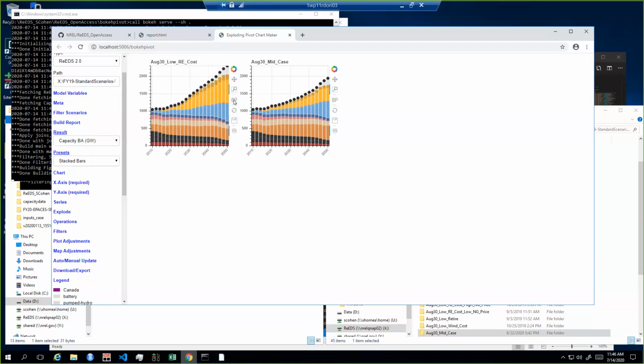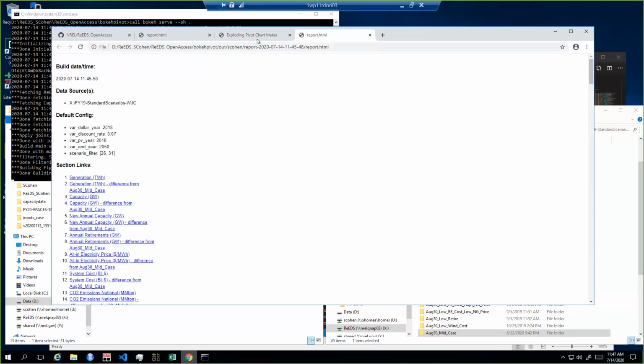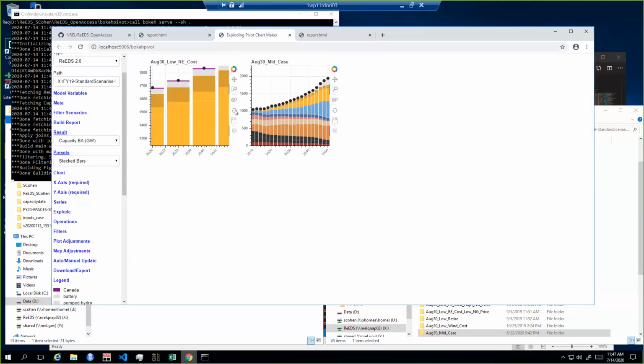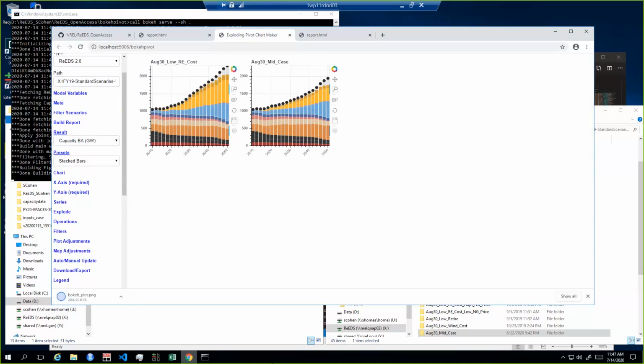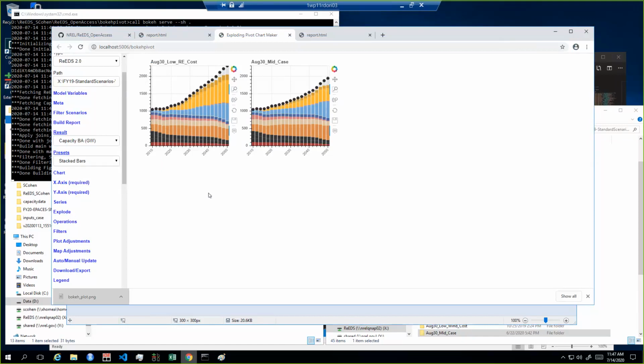There's little tools here, so you can turn on wheel zoom in on stuff, reset. I can also pan zoom. So this is my report, it's already finished. I'll go back to that in a second. And you can just kick out the figure by saving it, and then it'll just save, if you wanted to put that together and throw it into a presentation or something. And so there's a lot of good exploring you can do right here.